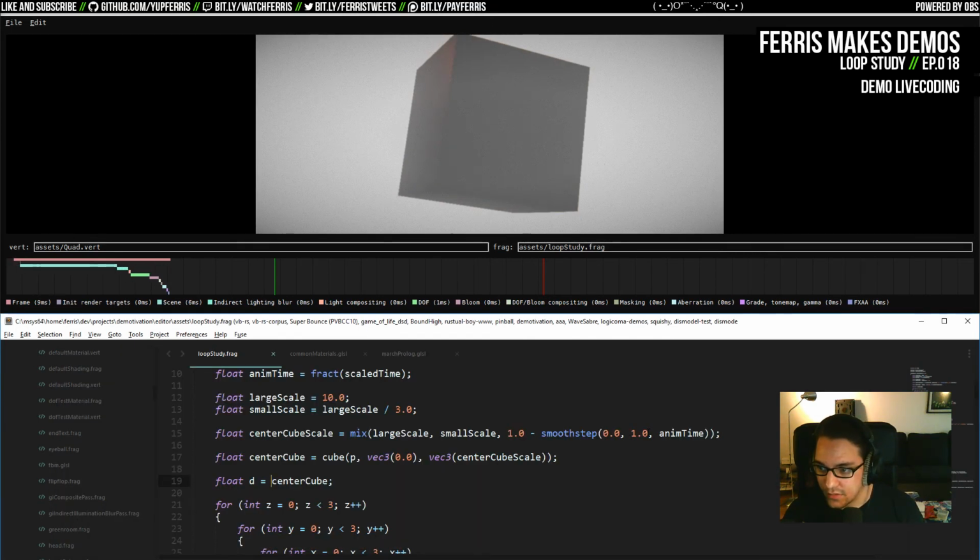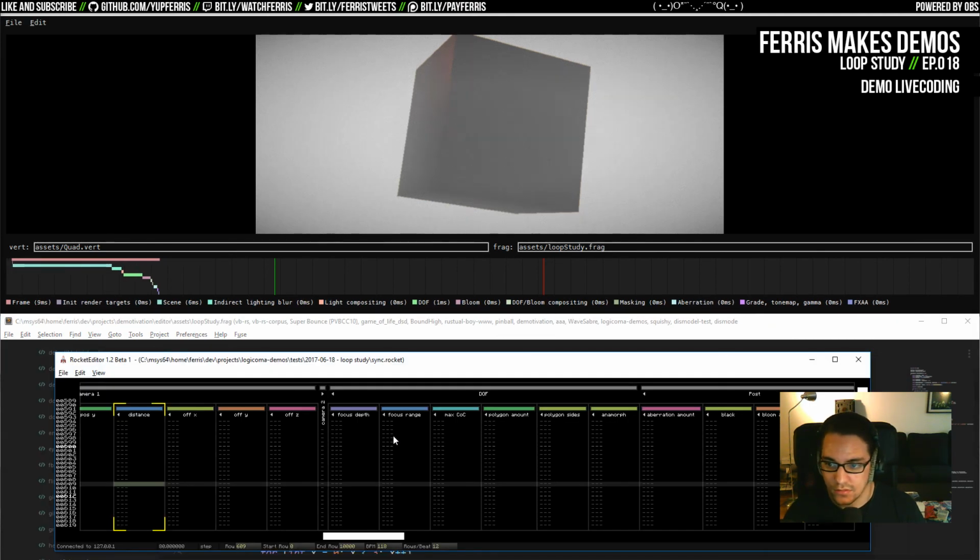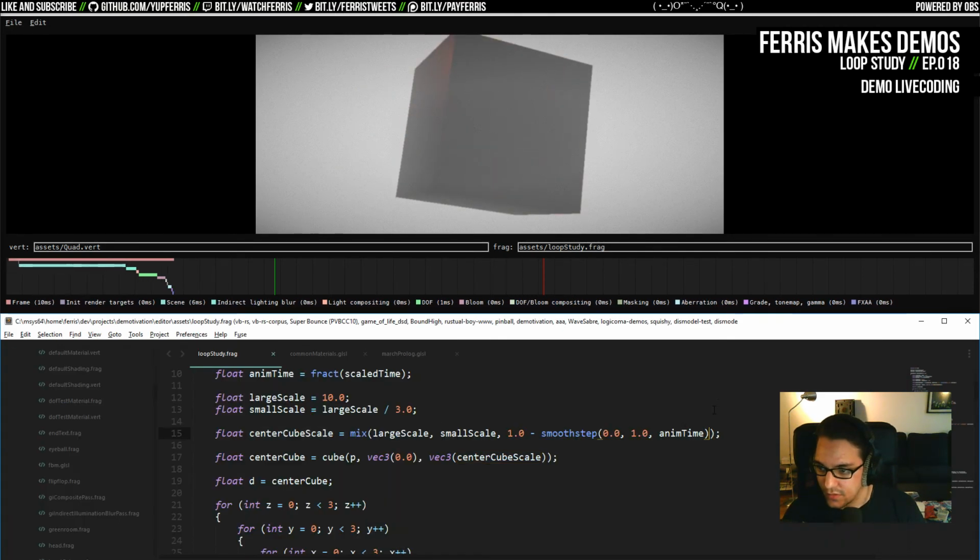However, our center cube scale, we want to kind of stagger that as well. So I think I'm going to do this.